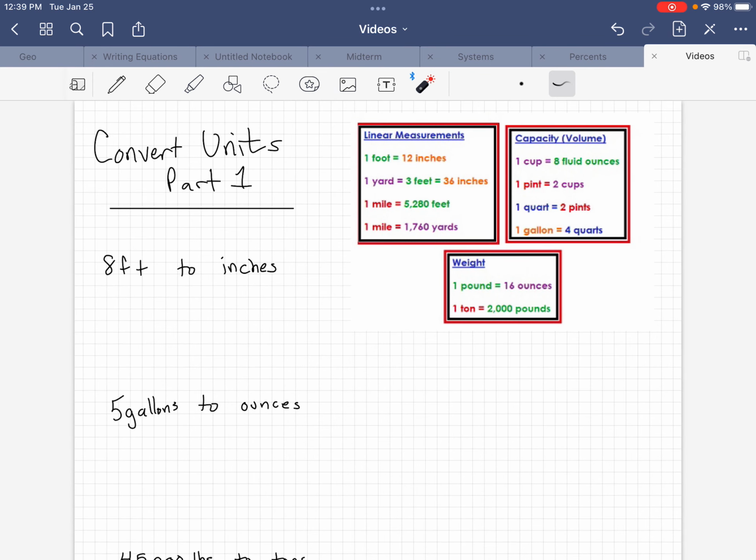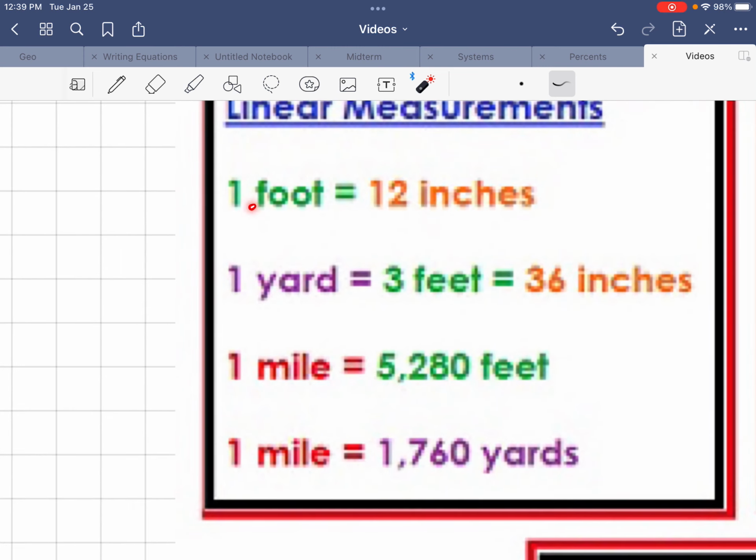All right, now this is absolutely just the basics and the most basic way of converting from one to the other. So if we know what we're trying to get to from, we look at the chart and say, okay, feet to inches. I know feet is a linear measurement and 1 foot is the same as 12 inches. So when I go from feet to inches, the number increases. So if it's increasing, the number must be multiplied. If I was going from inches to feet, the number gets smaller, which means I'm going to divide.